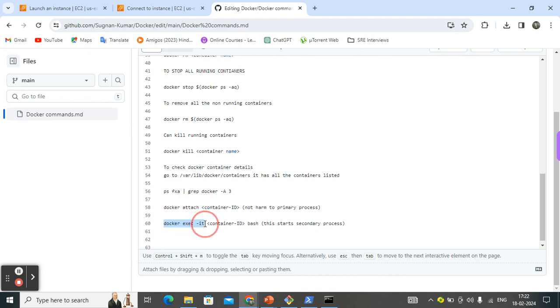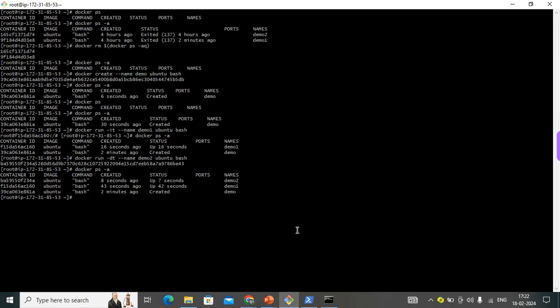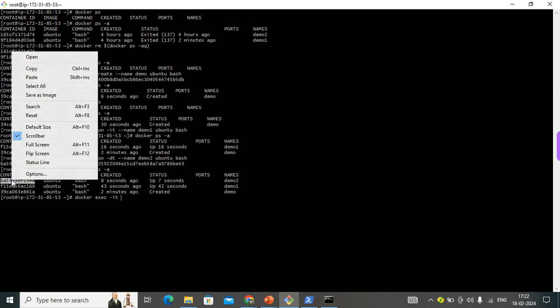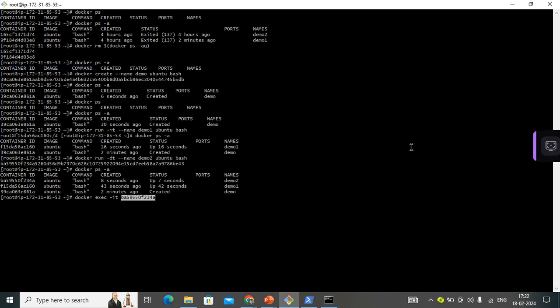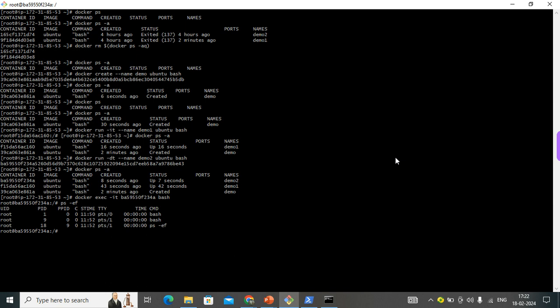I'll run the docker exec command first. Docker exec -it, in interactive mode. Let me take the demo2 container ID, followed by bash as a secondary process. Then enter ps -ef. These are the processes it is running.